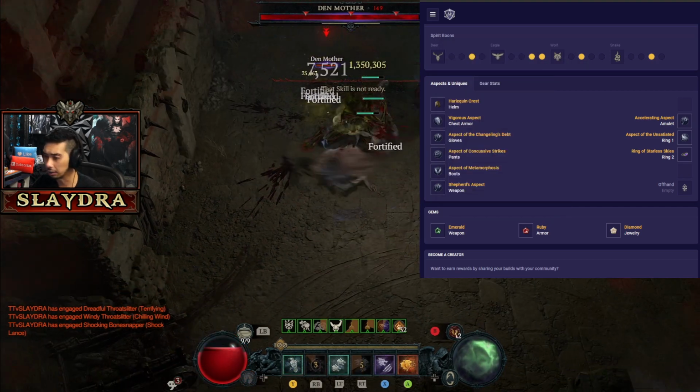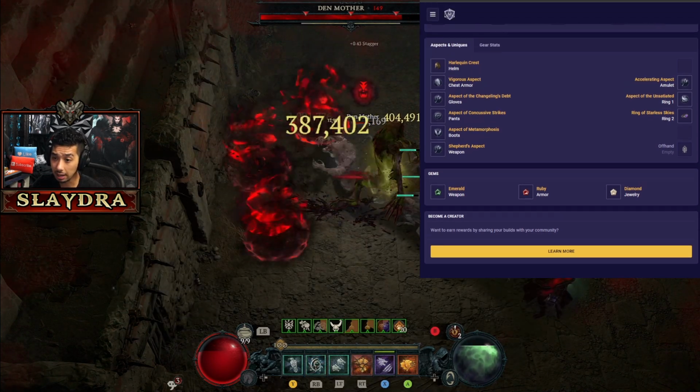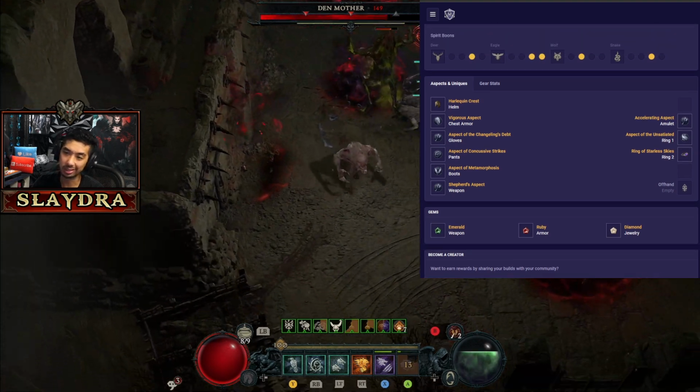Now, as far as the offhand, we actually want to run a two-handed axe just so we get some more damage there. And then Emerald, Ruby, and the Diamond. That's kind of the standard for Diablo.